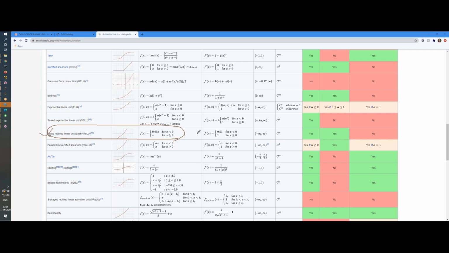So what exactly is it doing? If you see, for x less than 0, let us understand what ReLU is doing. If x is less than 0, what is ReLU doing? You will definitely get one interview question for sure from activation functions. They will ask you because they want to know your concept, whether you understood or not. So what is the difference?